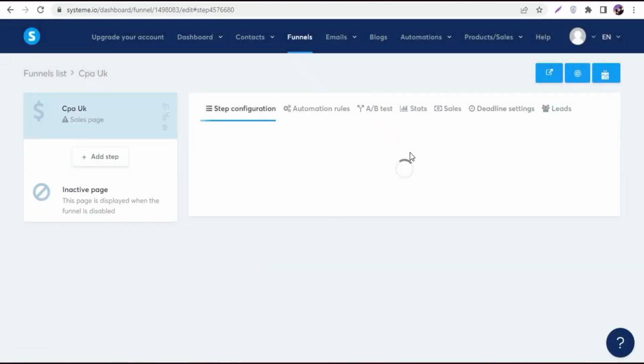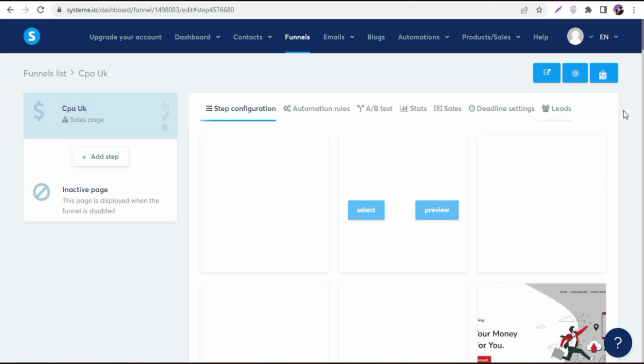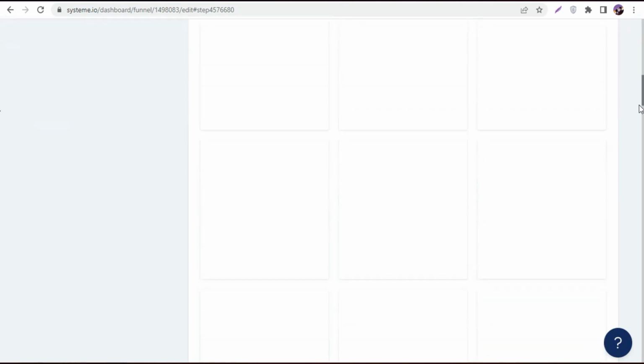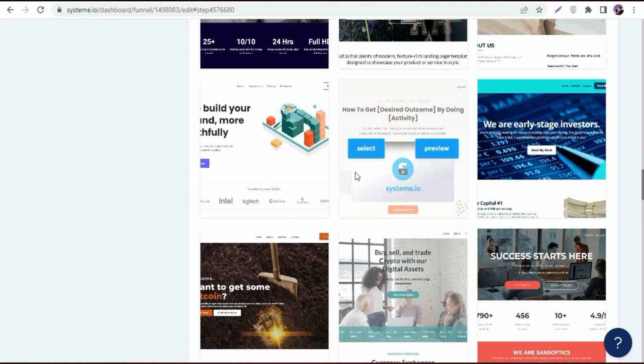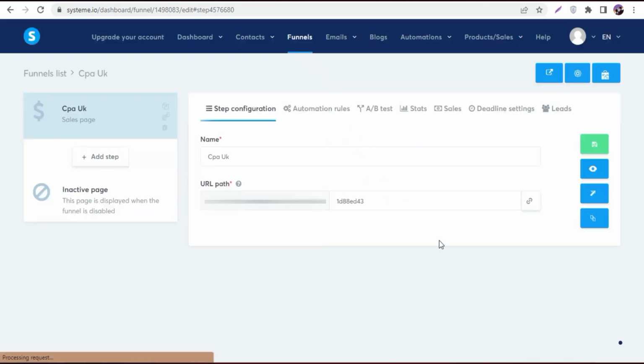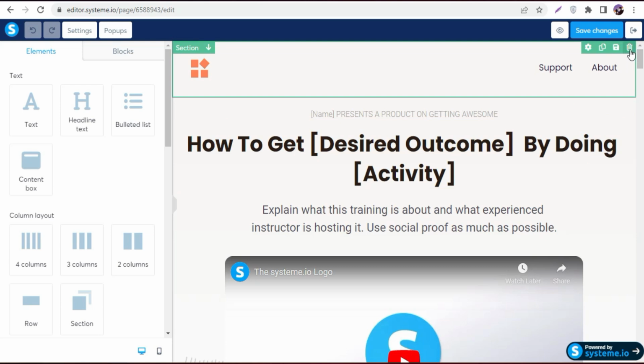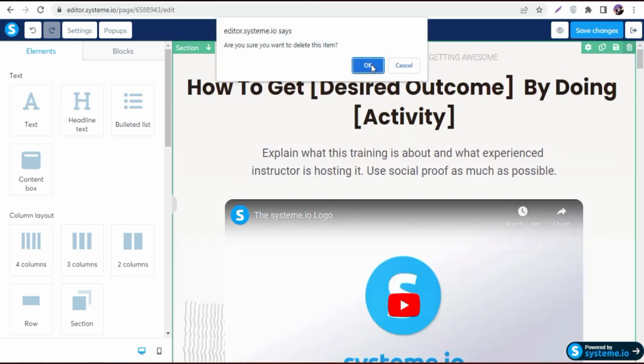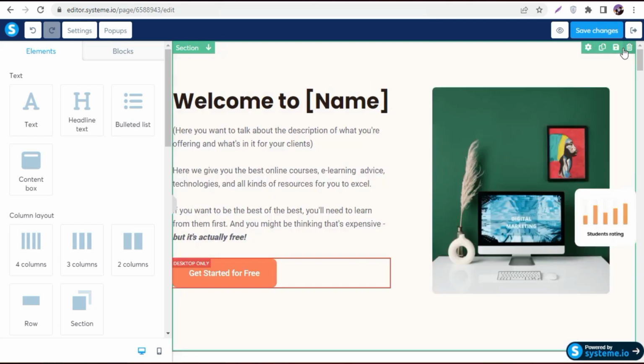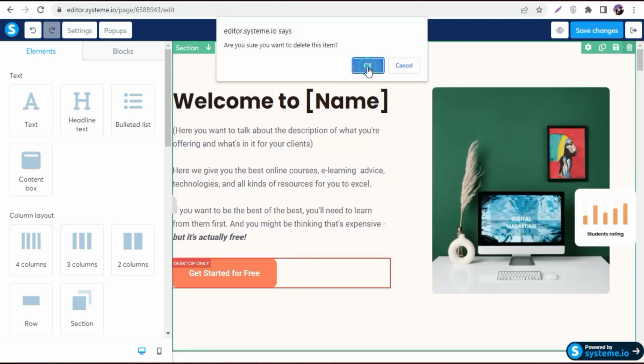Once you click save, you can see a lot of templates pop up. You can literally select any template. So I'm gonna select this template. It's completely up to you. Once you select this, you can see this pencil type of icon. Simply click edit page. Now you can see this template open up fully. What we're gonna do is delete every single thing from this template, and we're gonna build our simple landing page from scratch. So quickly I'm gonna delete all the elements from this landing page.